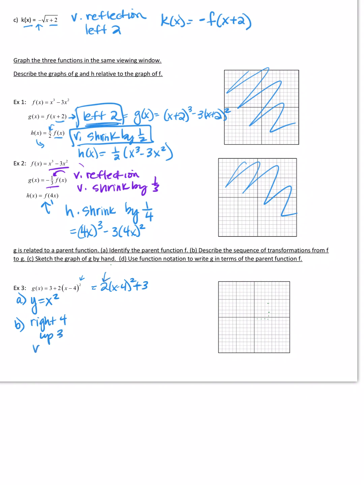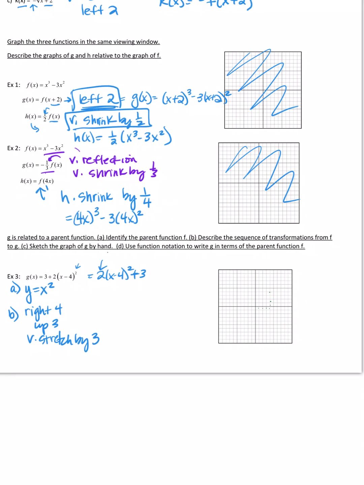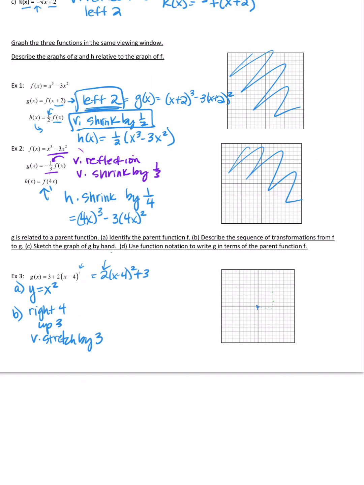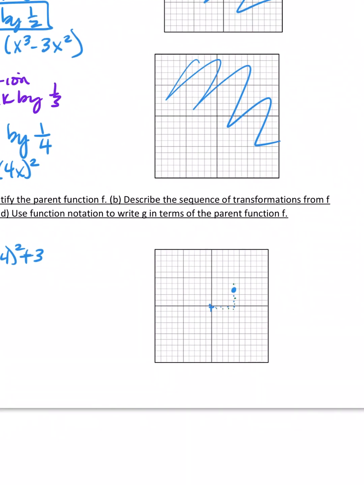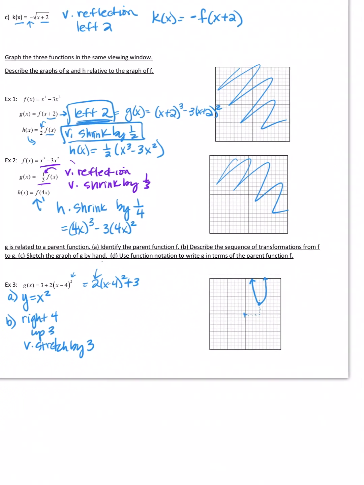What is the 2? That's a vertical stretch by 3. Part C says to graph by hand. So I'm taking what used to be at the origin at 0, 0, and I'm going to move it right 4 units. And we'll move it up 3, 1, 2, 3. And a vertical stretch of 3. Now, this is quadratic, so I'm not going to worry too much about your points, but you just need to show me that it's skinnier than normal, okay? Skinnier than normal, that's what I'm going for.